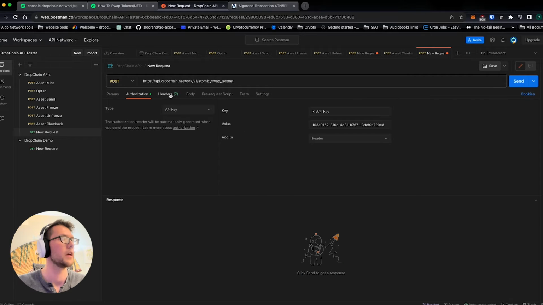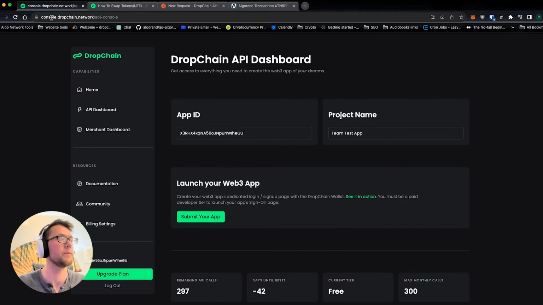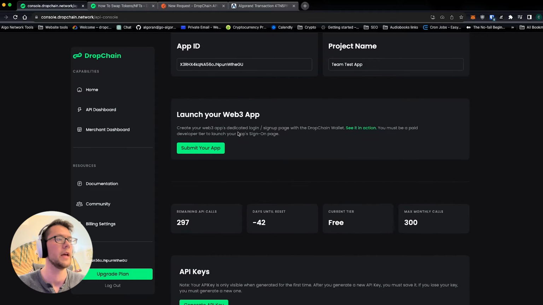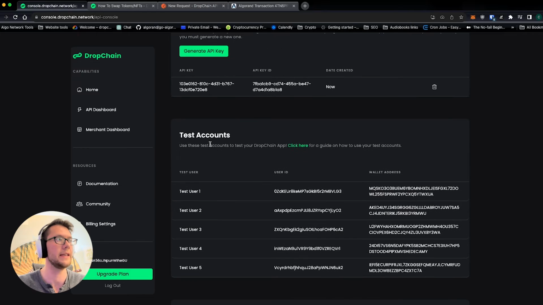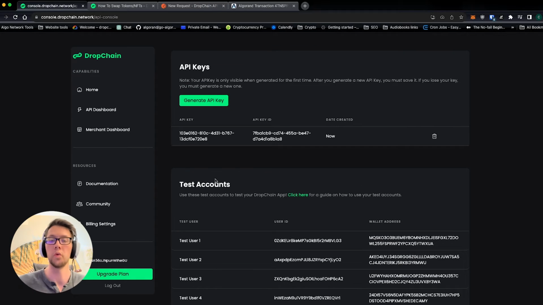Your API key is going to be the value, and then you're going to add that to the header. You can get your API keys from the DropChain Network console, your developer console. You go to the API dashboard, and this will allow you to see all of your information, like your API keys and your test accounts. When you log in here for the first time, you're not going to see any API keys. You can generate one, and it'll look like this. When you log back in, your API keys will be censored with a bunch of asterisks.